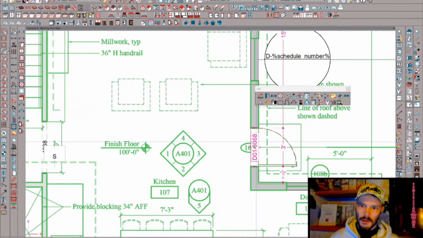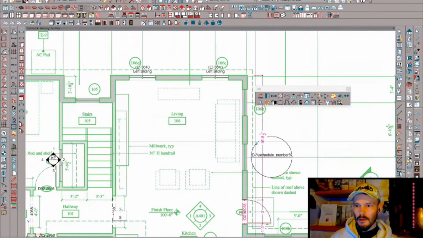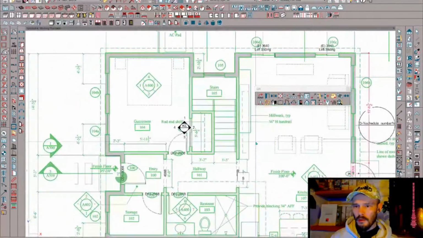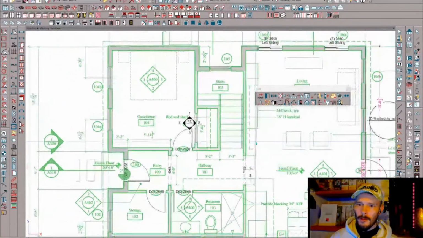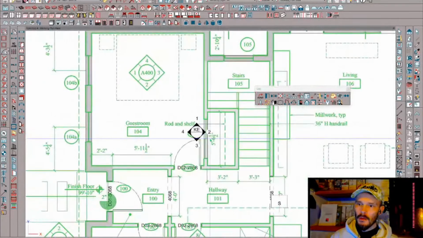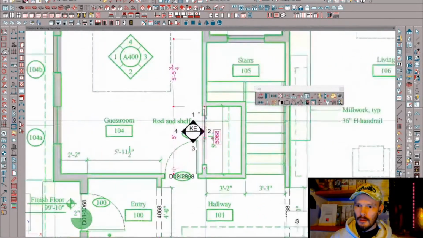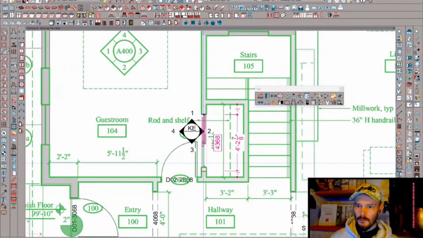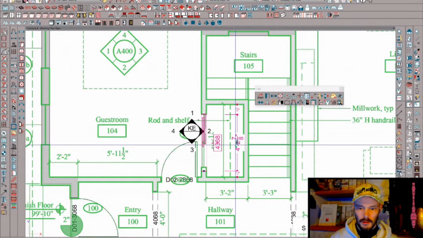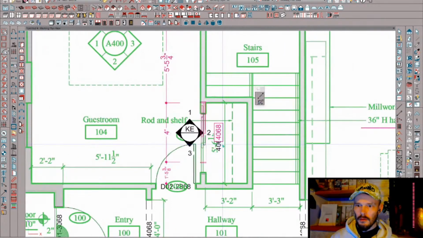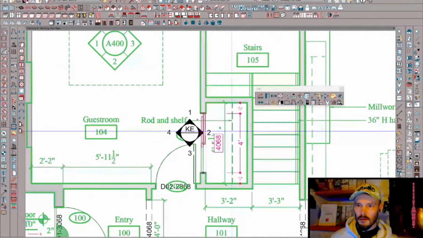I got my bump set to 1/8 inch, so this will be nice and easy to bump in. Okay. Looks like we got a little slider here. That's just that side, and then this is going to be 4 foot. And then it's probably going to be centered on that wall. Yep.